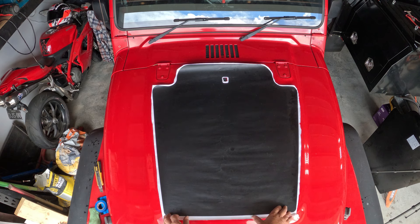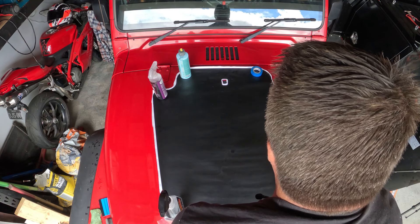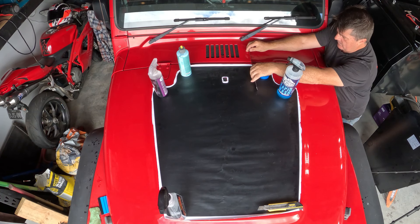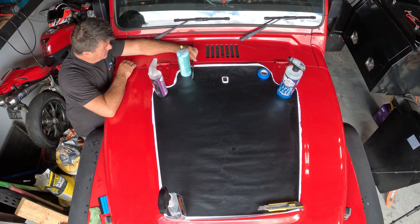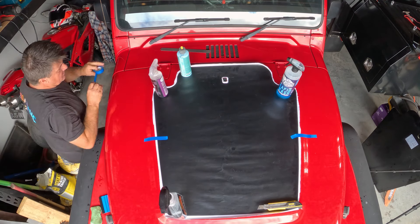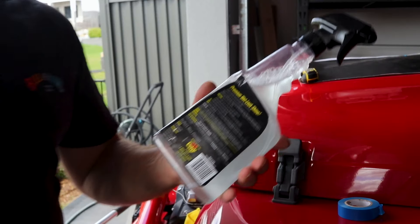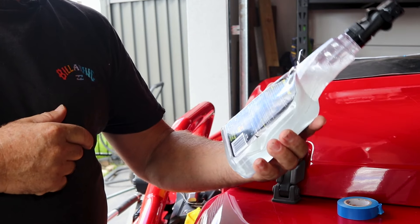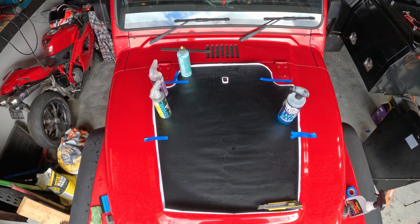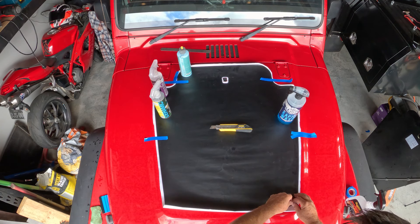When you're doing this vinyl, don't take all the vinyl off at once — I see a lot of guys doing that and it just becomes unmanageable. If you hold it down flat like I have, you can move it around a bit to suit yourself. You need to measure this so you know where it is. I've got an old spray bottle with a mix of a capful of dishwashing liquid and water to use as a slipping medium. We're going to install from here back, which will make it a whole lot easier.